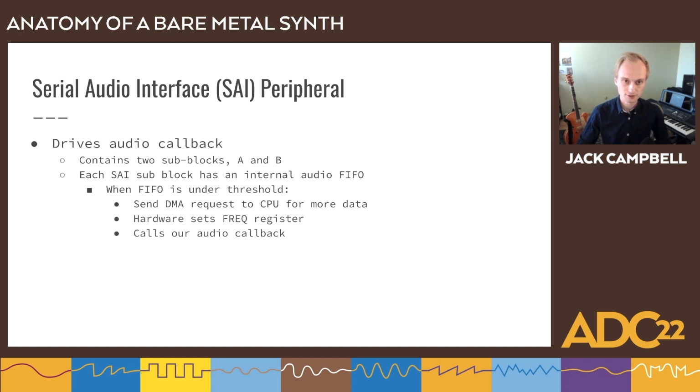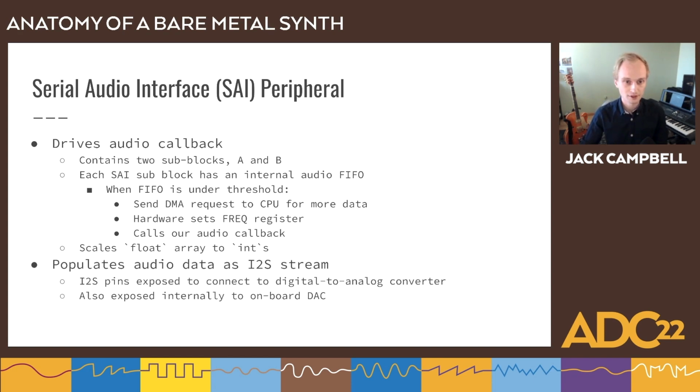And it receives all of the audio samples as floats, and actually has to scale them to the appropriate bit depth before putting them out. And that's why our program doesn't have to deal with that. We have normalized float values. And then there's an I2S stream that can be populated on one or two streams by default.